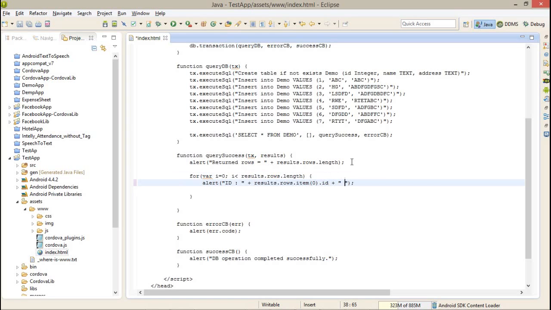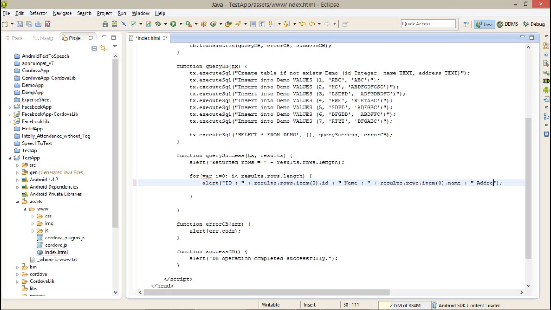After that the name. You have to specify the column name over here. So the column name is name. Otherwise, if you make a spelling mistake or you do not follow the case, it will return undefined.